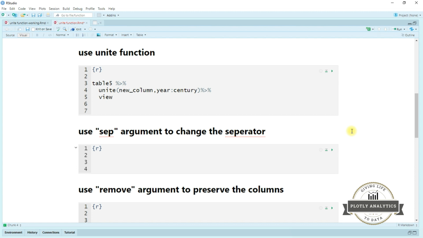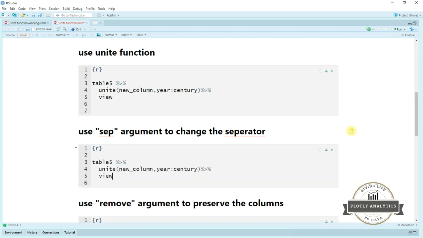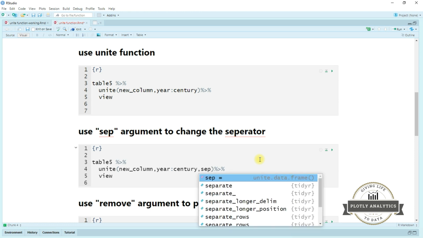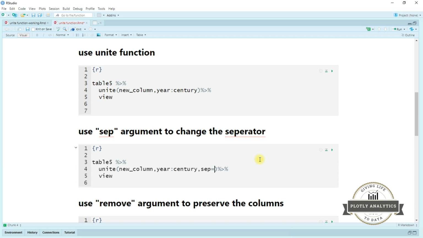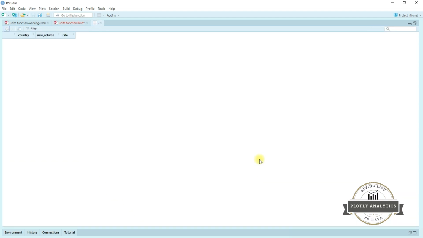So here I'm not going to use any separator because I want to display the value as a complete year. So I'm going to use the double inverted quotes as a separator. Well, which simply means that don't use any separator symbol between the two values, between the two strings that you want to combine. So let me copy the code, and here you go. The additional argument that I'm using here is sep equal to simply double inverted quotes and view.